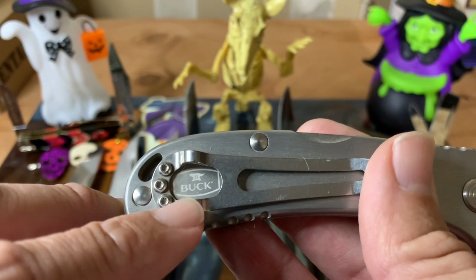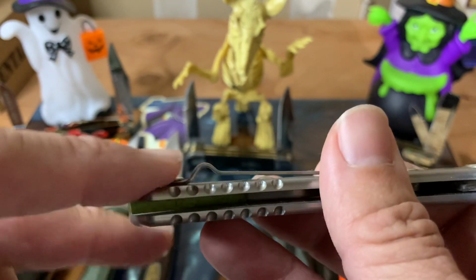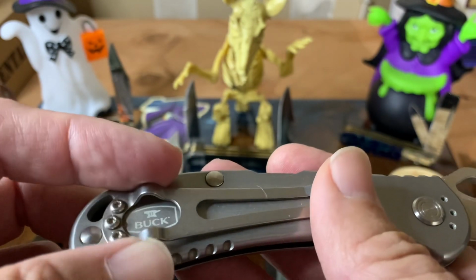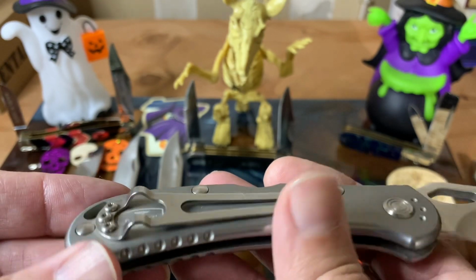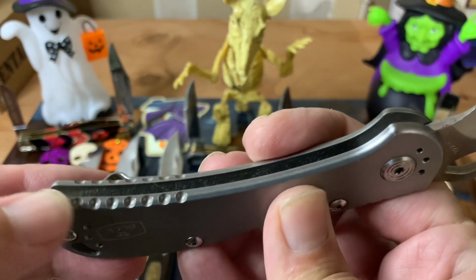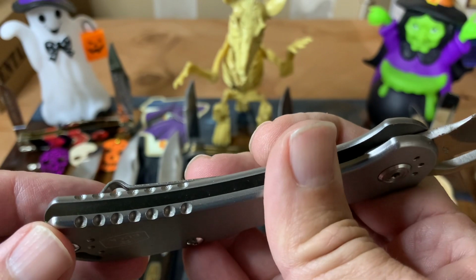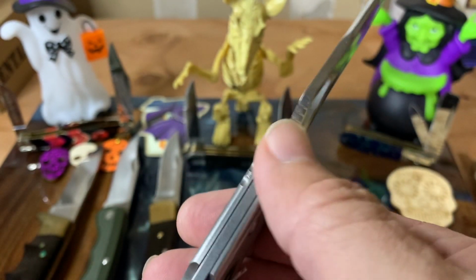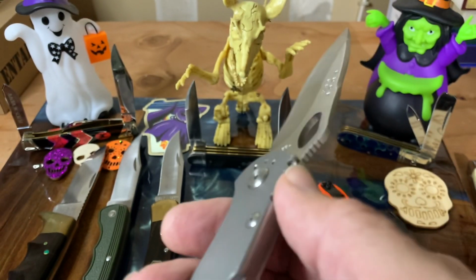I like the little Buck symbol goes right in where your pocket clip is, and this little hump in the pocket clip too in case your pocket is thick, if it has a thick seam or whatever, there's a little extra relief room there for the pocket clip, and that's pretty good. Has a little bit of a jimping, but it's just where they drilled into this scale or handle material. Same thing up here at the top, not real aggressive jimping, but some lines here.